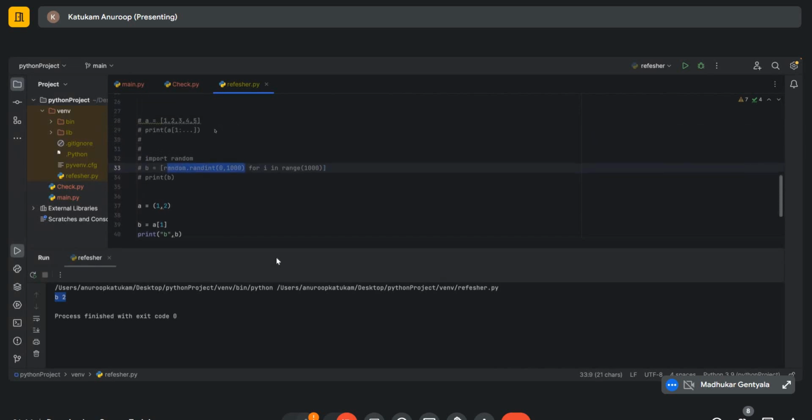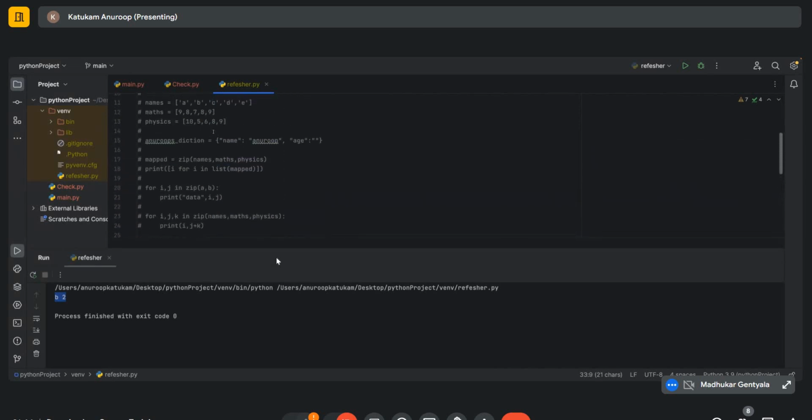This one I have also used earlier here: i for i in list of mapped. Here I'm creating a list of mapped elements. Instead of writing multiple lines like this, I am writing it in a single line and storing it in a list. That's it. This is also a very good practice when you have to store elements in a list by looping on them.